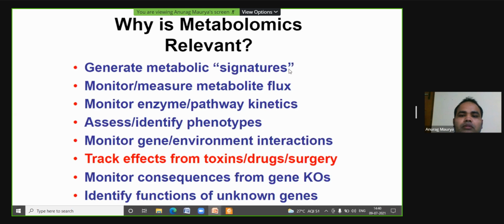So this we have discussed. Metabolic foodprinting refers to the fingerprinting of exometabolites. There is another term, exometabolite, which means metabolites that are secreted out by the organism. If you are studying those, then that profile will be called a metabolic footprint, and the procedure will be called metabolic footprinting.